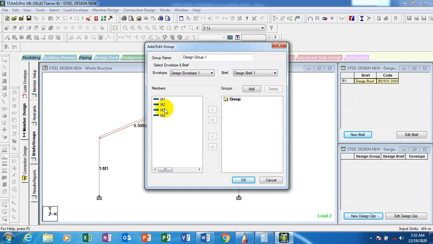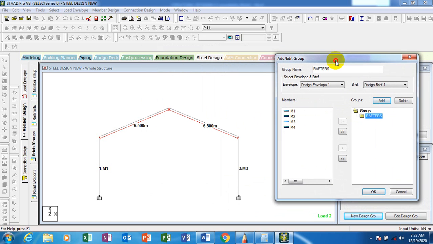So for my design group, I'm going to create 2 groups. My design is going to be in groups: the rafters separately and the columns separately. So I'll create a group and name these rafters. I'm going to add rafter groups.